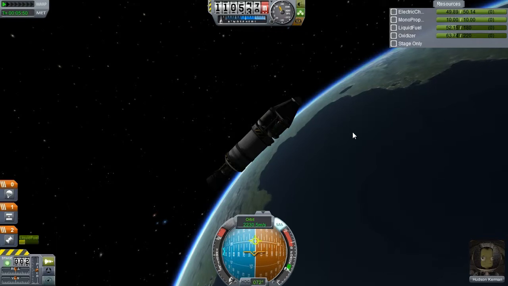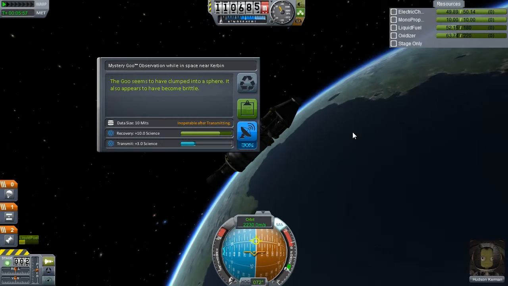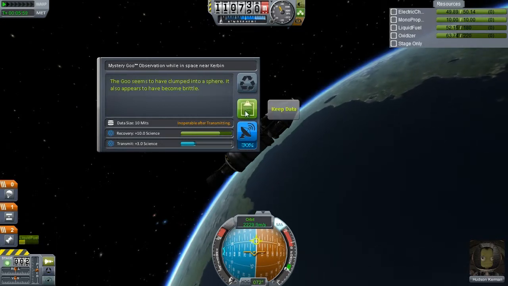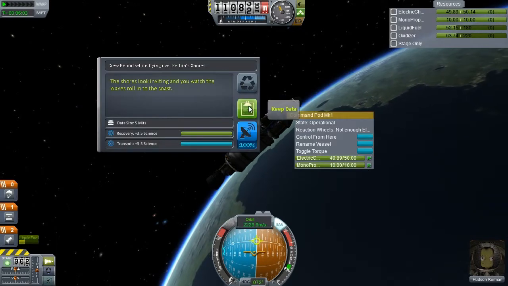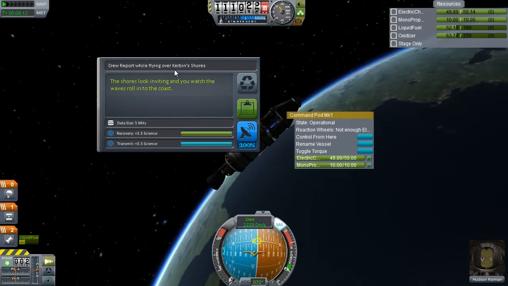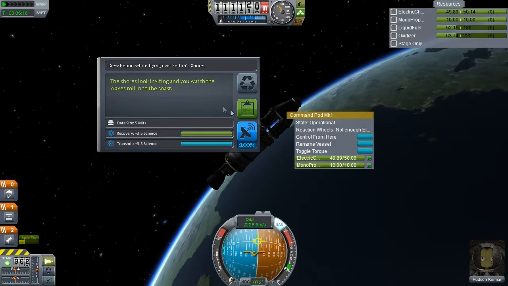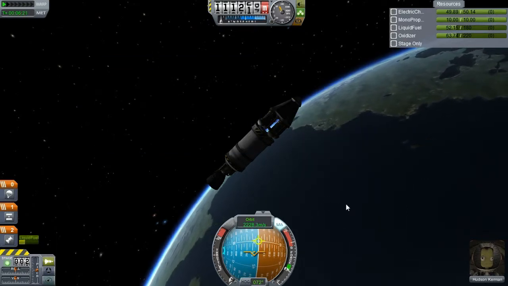Observe the mystery goo in space. The goo seems to have clumped into a sphere. It also appears to have become brittle. Okay, good to know. Keep that data. We're going to do a crew report from space. Looking out the window, the shores look inviting and you watch the waves roll into the coast. So, as you're flying around the planet, this is a situation where the biome extends up into low orbit. So, it's pretty interesting. I like that because it gives you a lot of opportunities to do additional science.